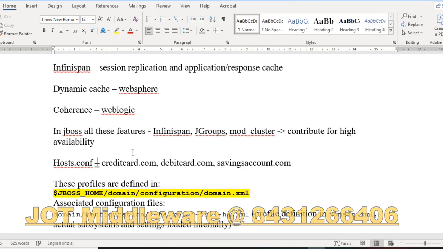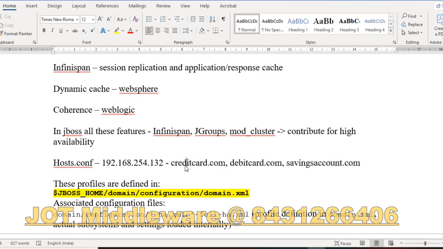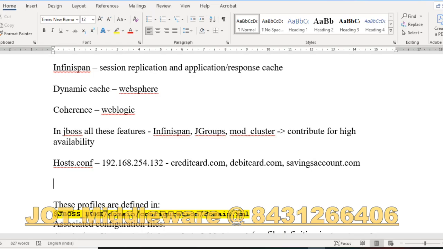All these three have a single IP, 192.168.254.132. I can configure it like this. In my Linux hosts file, for one IP I can map multiple host names.